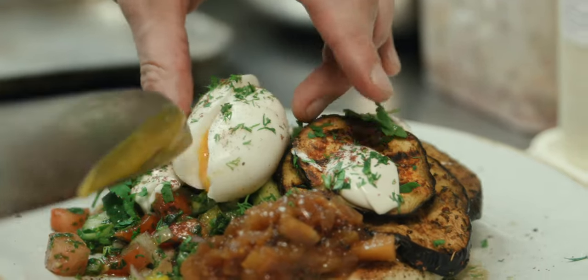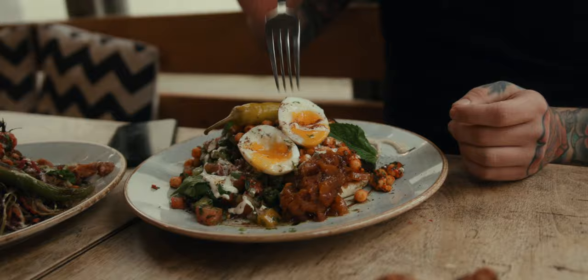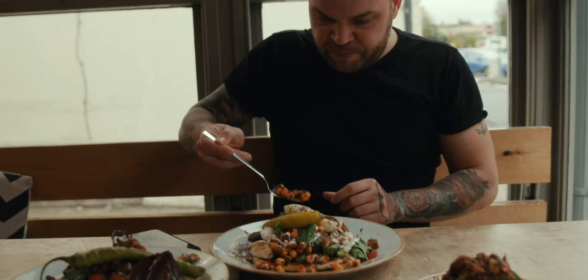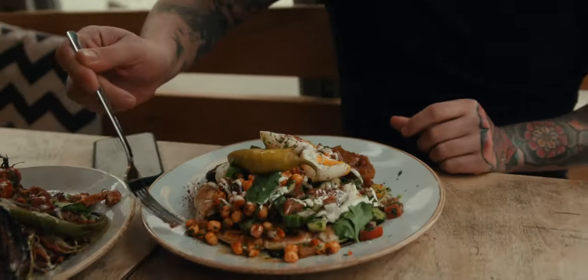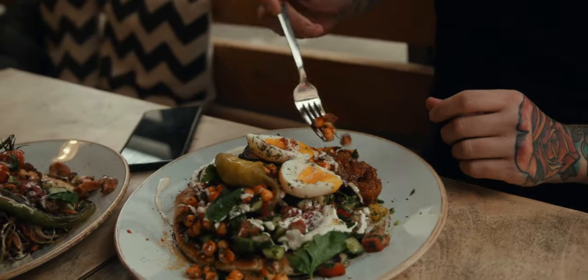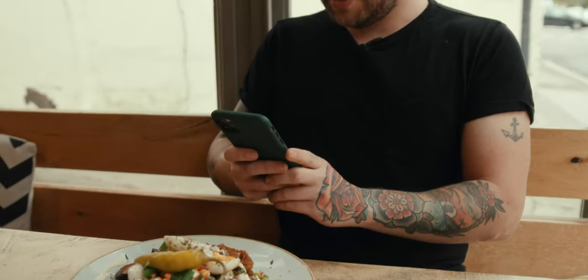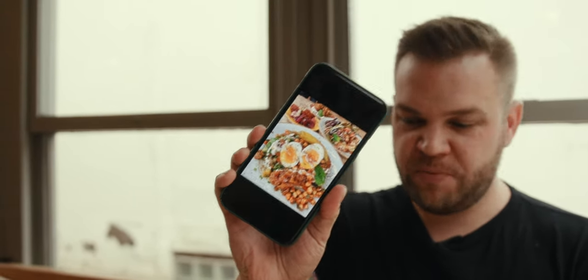This is going to be my hero shot to start with because, let's face it, it's all about egg porn — yolk porn. Play with your food. I really like the redness of these chickpeas so I'm just going to put a few more in the front here because you can't see them at the back, and they're going to add a really nice bit of colour. I'm going to arrange the shot like that so that we can fill the frame, lining that up so we've got everything in shot. Happy with that.